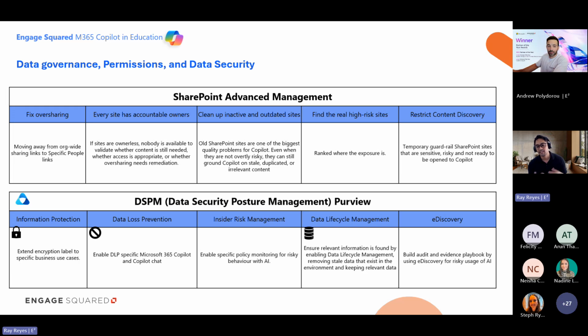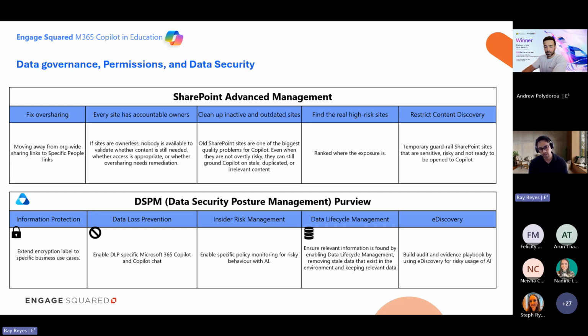The engine behind DSPM is the workloads in Purview. So we're talking about information protection, DLP, insider risk. Across all of these workloads, you have the opportunity, and also new features that are specifically created for Copilot.